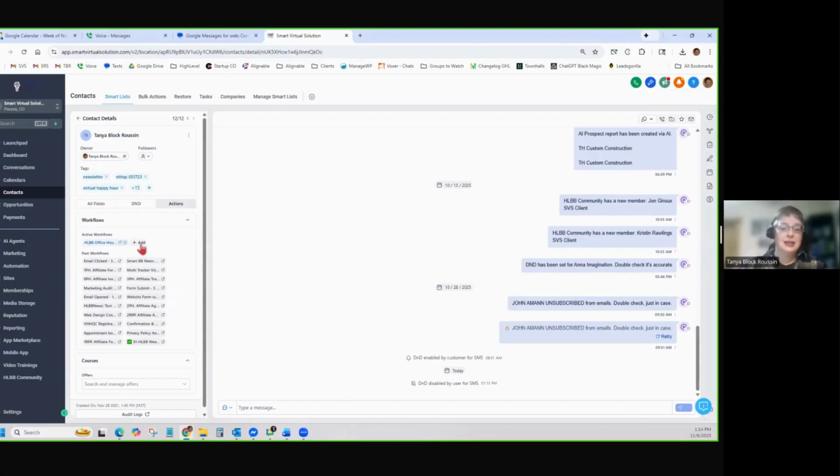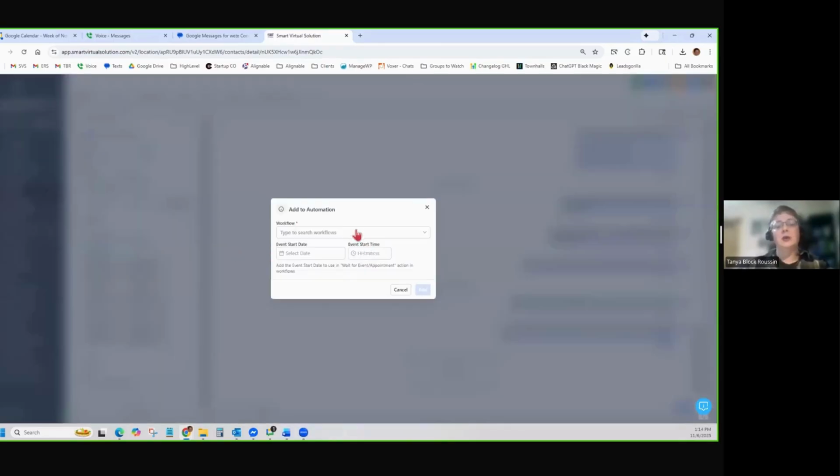So if we were in Stephanie's account, we would click the add button and we would look for that archetypes workflow. But she's not. So we're going to just move me. It really doesn't matter which ones I do. Here, I'm just going to do this one. So any of your automations, any of your workflows are going to be in here, so you can just add them to a thing. I don't want to do that one though. Here, we're going to do that. I'm just going to add myself to a nurture series that I have. So we're going to add that. It doesn't have an event start time. I don't need this. So we're just going to add.